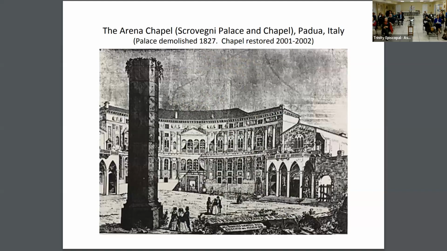The chapel was built as part of a compound by Enrico Scrovegni. It's called the Arena Chapel because it was built on an old Roman arena site, and Scrovegni is his name. His father was a center of usury. His name was Rinaldo. And Enrico had this palace built and the chapel beside it, the chapel as a dedication for the forgiveness of sins for usury. And this was like adultery and murder in the medieval period. It was a big deal.